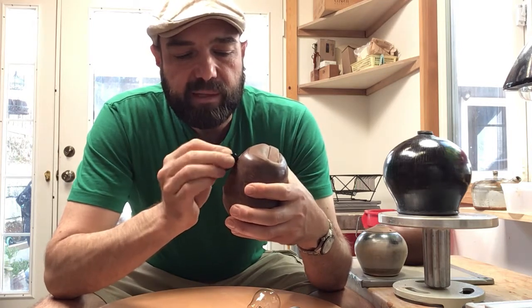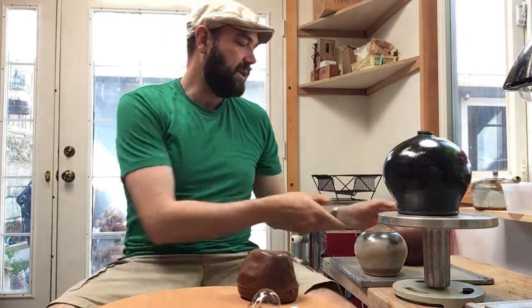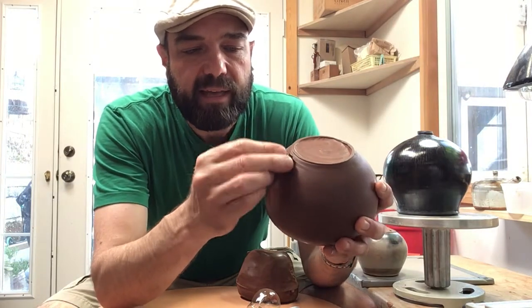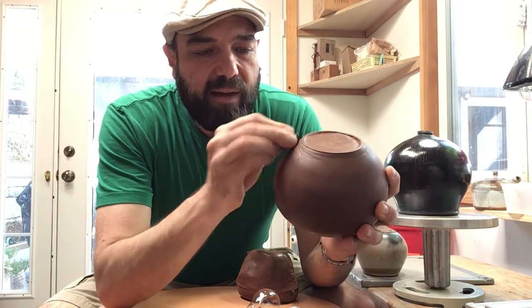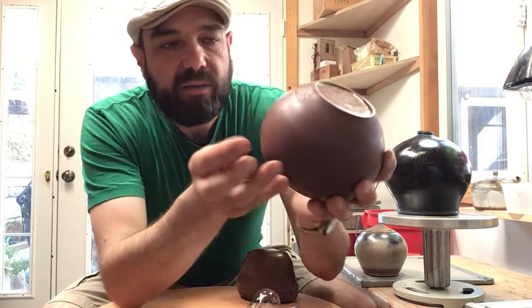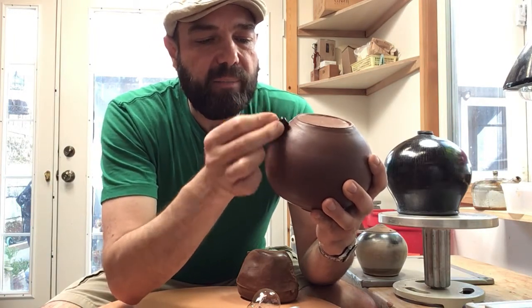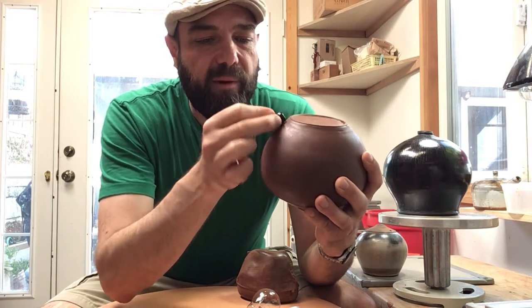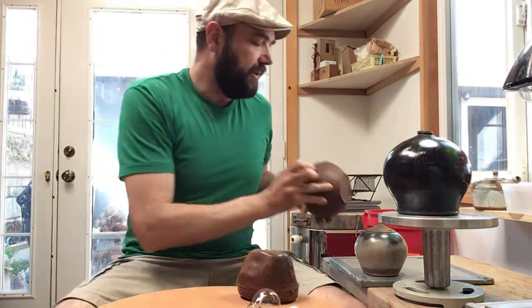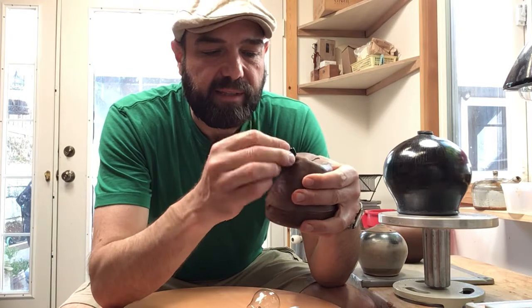If you get scratches, you're either too late or too early. We poked on that softer piece and it was a little bit soft — it will kind of burnish but it gouges and leaves bad marks. So I need to gently burnish those out, and later when it's ready I can burnish over that surface again. You can burnish multiple times before it dries out, but you don't need to — one good burnish at this stage is usually sufficient.